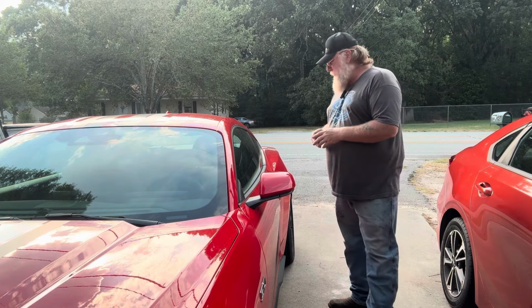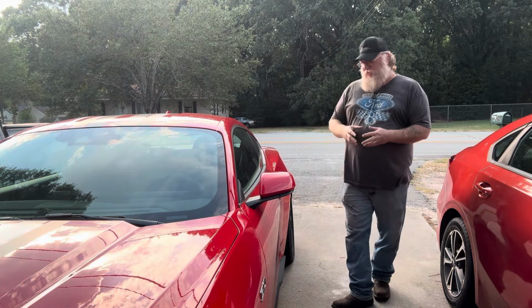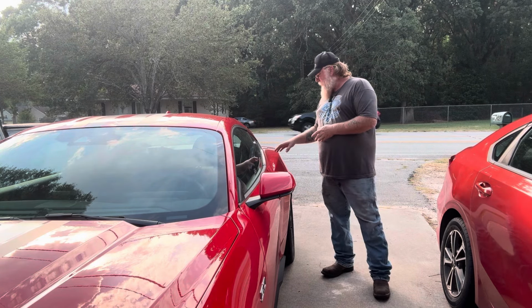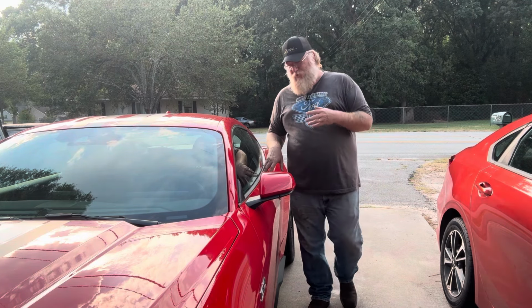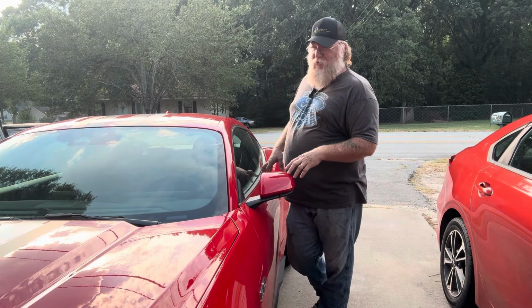I do want to take it to the track. That's just me. That is just something that is part of this channel. I mean, it's for Zell Racing, you know what I mean? So we're going to take it to the track. We're going to send it down the track, and we're going to see what kind of time this car runs. Is this going to be a race car? No. But I just want to know what the baseline of this car will run.